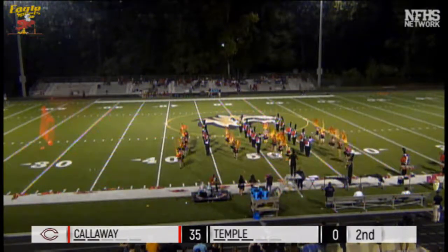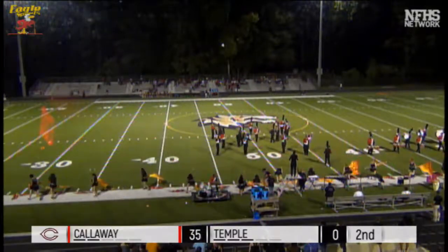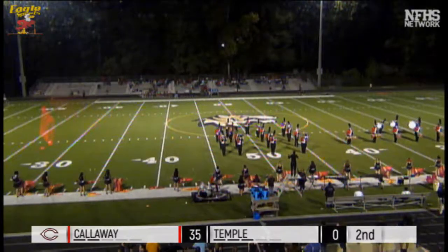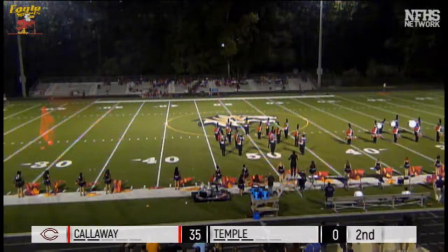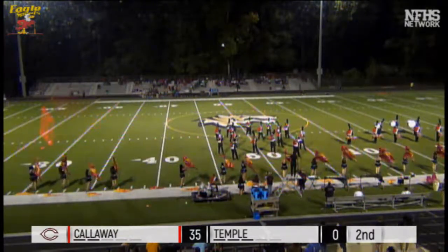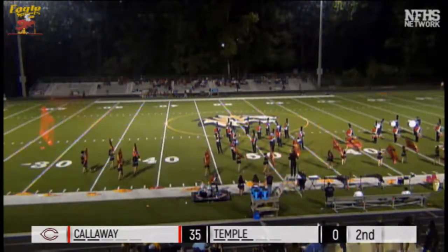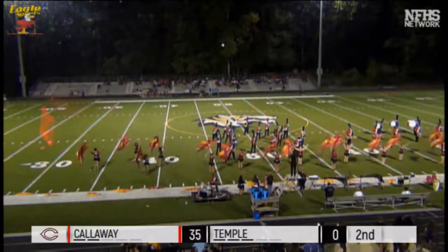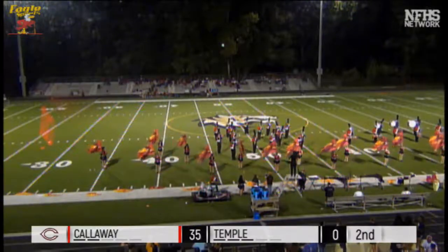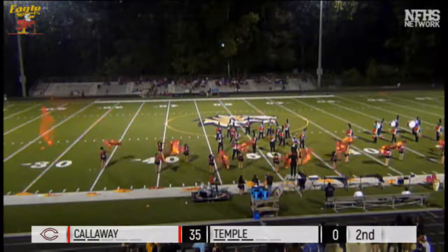And I tell you what, that's where the program has grown so much in the last 12 years, because it used to be that, Callaway, we always had great players. We always had great athletes, but we had 18. We had 20. We had 24. Some of them had to go both ways here and there. Now we're getting to the point where we got enough kids that know what to do, where we can two-platoon, and it helps us in the long run. I never will forget, going back, I guess it's 2013, we were up at Buford, and we got them 14-7 at halftime, and they roll out a brand-new team out there just about in the second half, and we got the same guys out there, and it tells.